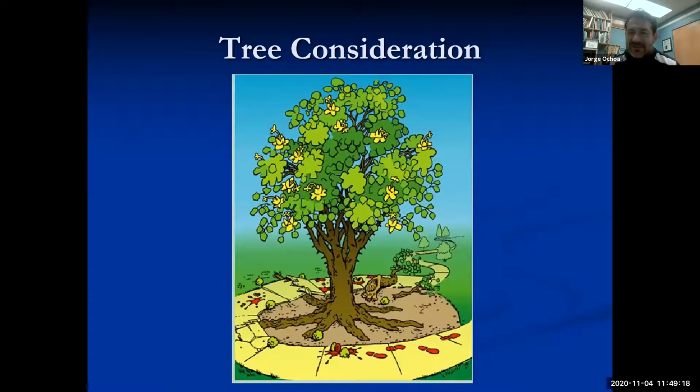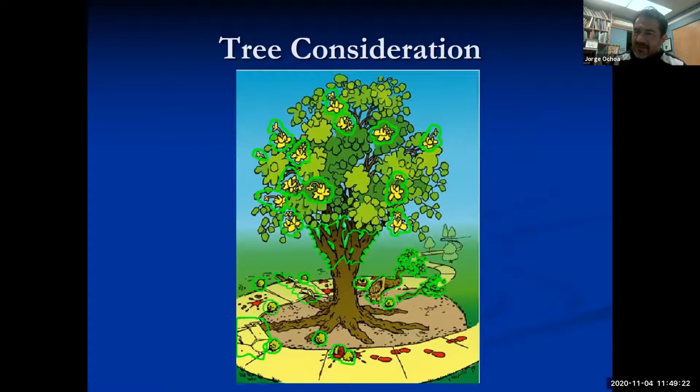Also, things to consider. You don't think about having some kind of fruit or flowers. Again, that's going to be good. That could be bad. Sometimes flowering trees are going to be good. Also, spines and prickles. We know the silk floss has a lot of spines and prickles. And if there's a lot of children in an area or playing around it, that might not be good. So those are things to consider.